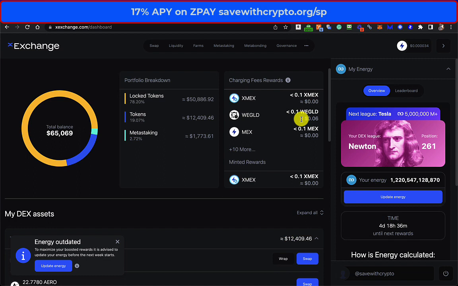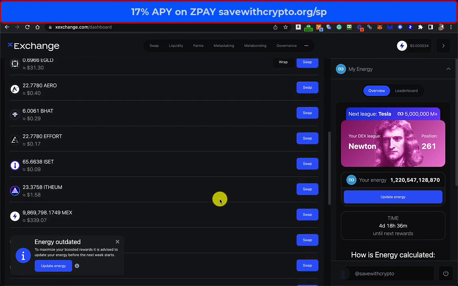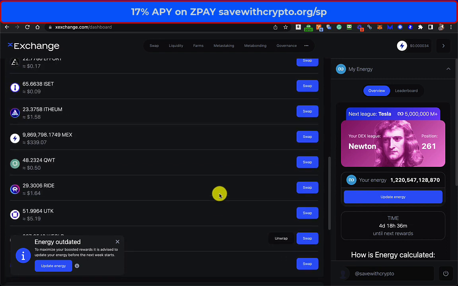Anyway, back on my larger account, I did notice that when I looked at my tokens, I have got some MEX. There you go. I've got nearly 10 million MEX there, which is worth about $339. Now that came about because when I split up the LP tokens, I got some rewards. It's not as big as some people's because I did split up my LP tokens a few weeks ago, because I wanted to take advantage of the locked xExchange when it was still live. So basically what I did was I split up my LP tokens, took out some MEX, swapped it for eGold, and then increased the size of my LP tokens.